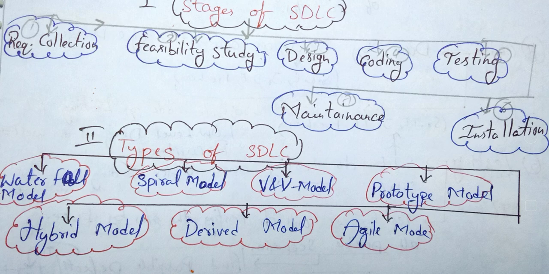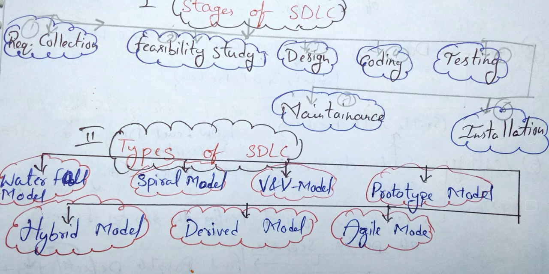Guys, whatever I teach today about the spiral model, please compare it with the waterfall model. You will easily understand it and easily remember both the spiral model and the waterfall model. Whatever I teach you about the V model, prototype model, hybrid and agile model, please compare and study. You will easily understand, and you will enjoy the learning process.